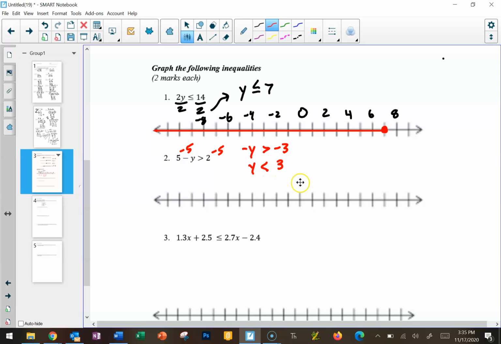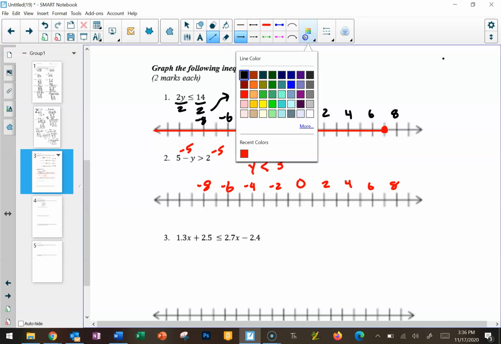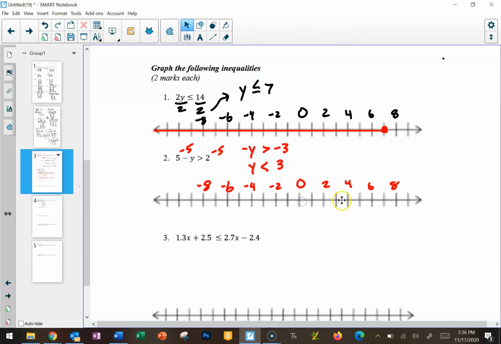And, okay, so y less than 3, I could probably do something very similar as last time. There's 0, there's 2, 4, 6, 8, and then your negative 2, negative 4, negative 6, negative 8, and so on. Let's draw a line. And it's y is less than 3, so I'm going to draw that line. 3 out this way, and then also don't forget this does not include 3, so that is going to be like that. It's a pretty good idea to write down what the number is too here.